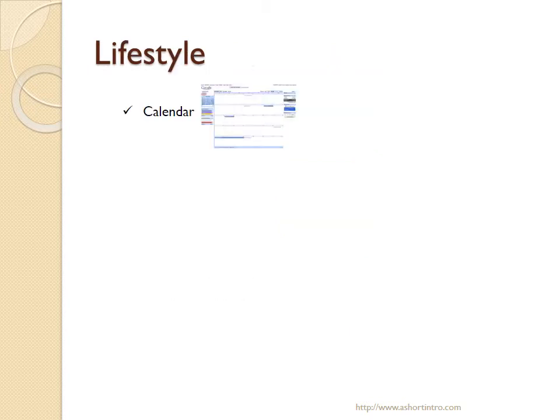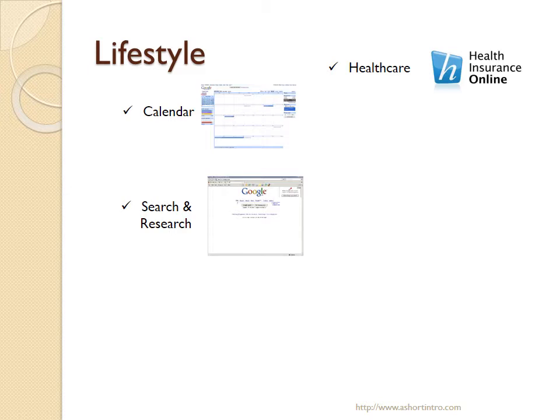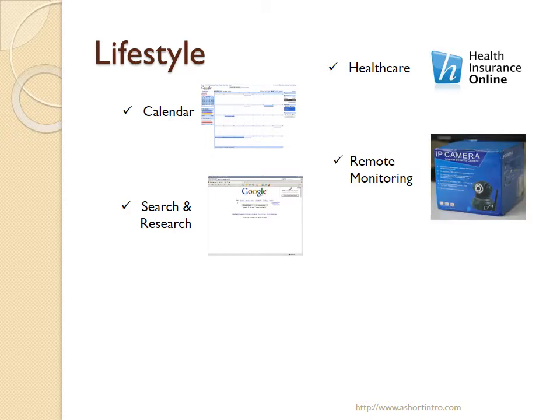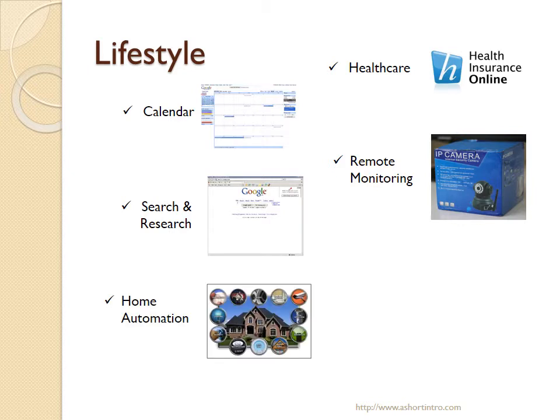You can keep a calendar with reminders and set up recurring appointments and events. You can share calendars with other people too. You can use your devices to research topics without even opening a book. Many healthcare providers offer online access to lab results, appointment scheduling, and personalized wellness tips. You can watch live interactive video of your home and receive warnings of problems or environmental changes while you are away. You can automate your home to start the oven, close the drapes, and set the lighting and thermostat, for example.